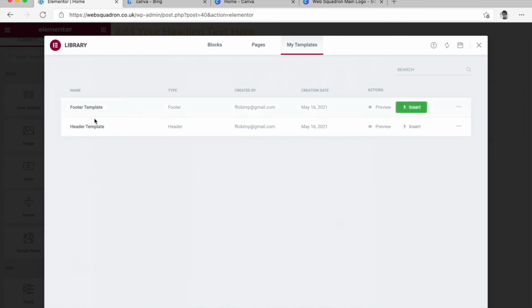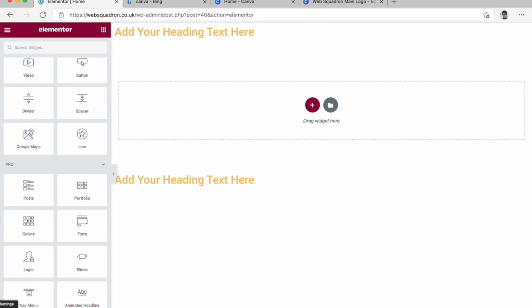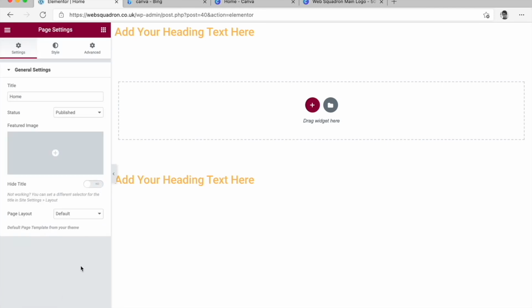What you can also pick is your templates. Now, there's no point picking a header and a footer template because we've already used them for the header and the footer. But as part of this course, we have now given you some page templates. And what you could do is click the import button, import that template and insert it, and it will give you basically what we're going to be building over the course. So it's our way of helping you out and giving you a bit of a starting point. There's loads of free templates out there, by the way.